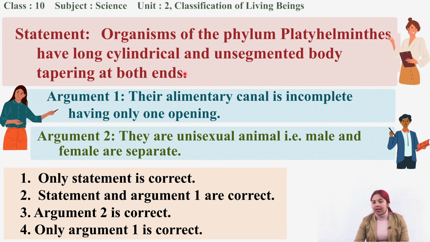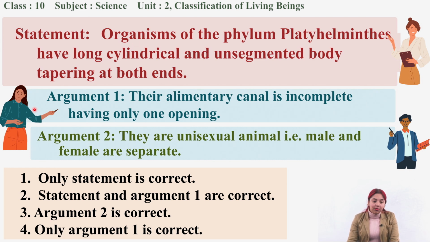Okay, let's look at it. Now, Platyhelminthes does not have a cylindrical body, because platy means flat, helminthes means worm. Helminthes means worm, so flatworms. So it has a flat body. So this is incorrect. If it is partially incorrect, the statement is already incorrect. But let us see more. Unsegmented body. Yes, Platyhelminthes also has unsegmented or pseudosegmented body, tapering at both ends. Now, when you look at it closely, it is the feature of Nemathelminthes, not Platyhelminthes. So this statement is incorrect.